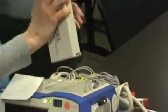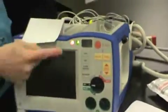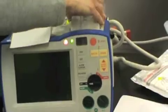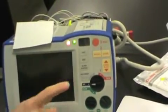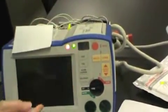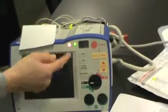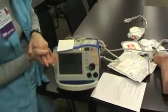You'll notice on the front here, you'll have these lights. It's blinking right now to tell me that my battery's not in. So I will put it back in to make it happy. You see this green one is telling us it's plugged into the wall. This now is yellow because it's charging. It'll turn green when it's fully charged.